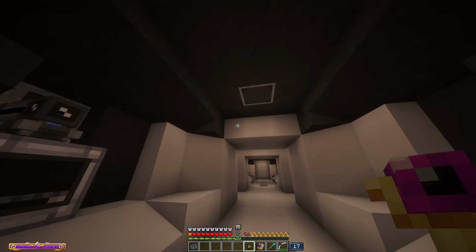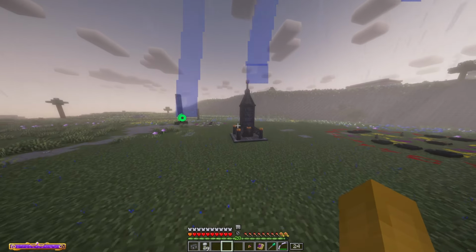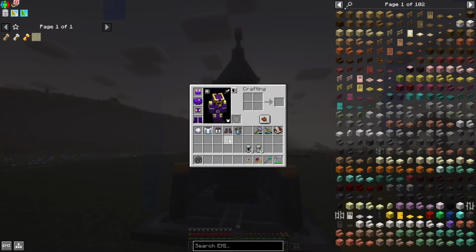There it is. It crafted. But now we can come here and hopefully this works. It works. Nice. And we have rocket fuel in a rocket. And this should be able to go to the moon now.